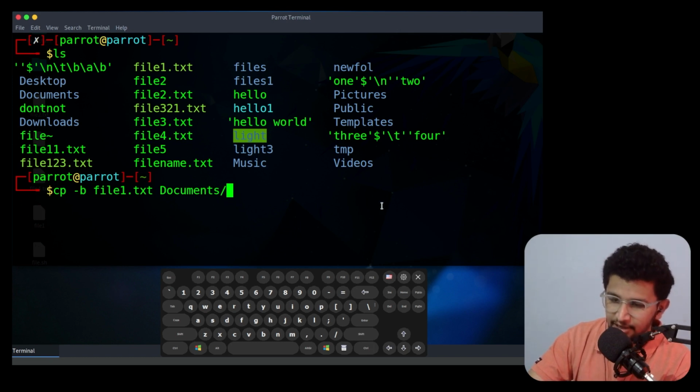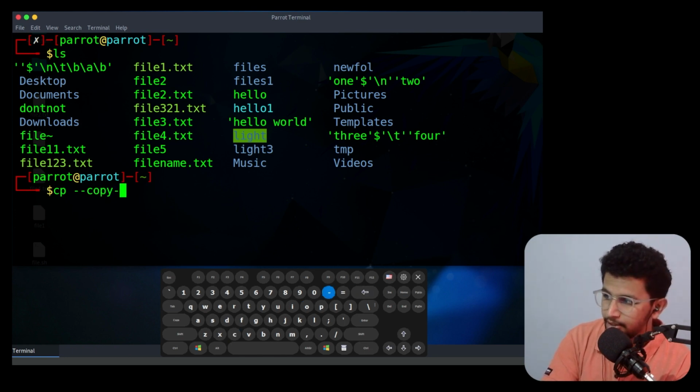It works the same as numbered. Okay, let's go for the next argument. That will be copy context. It is used when performing a recursive copy.